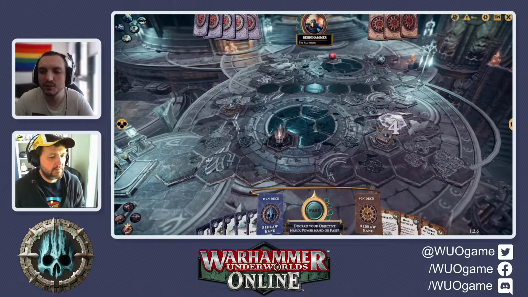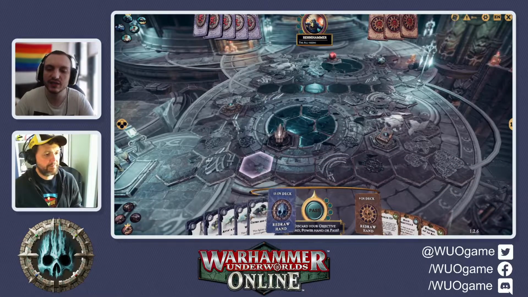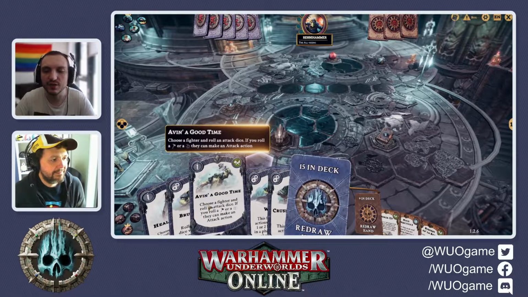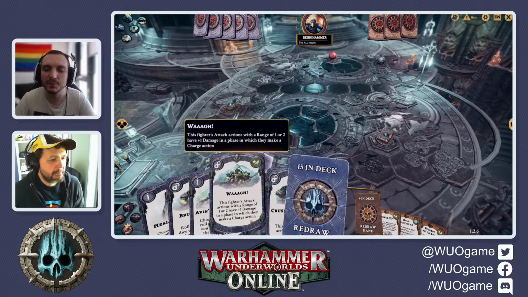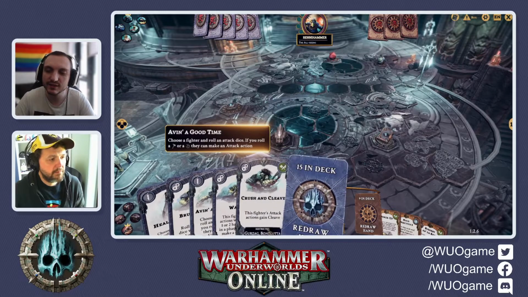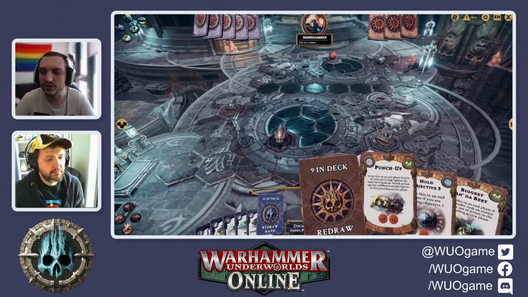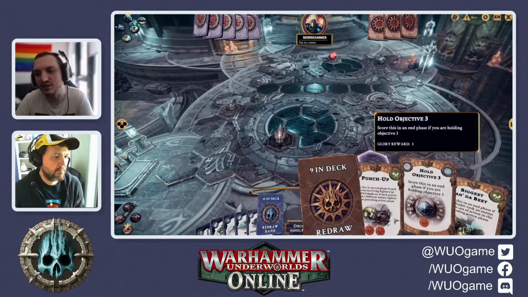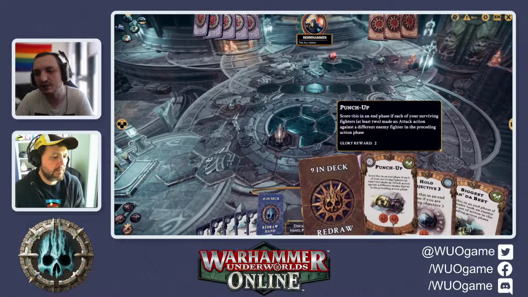Alright, so straight up we get 2 decks of cards. On the left here we have our power cards. We have a bunch of different ploys and upgrades, things that will buff our fighters and also nerf the enemies. On the right here we have our objective cards. And as you can see down the bottom there, we have little glory tokens, and that's the reward you get for completing the conditions on the cards.